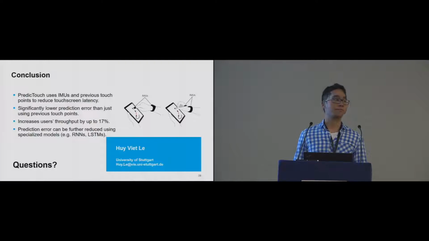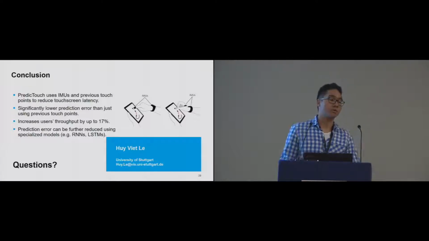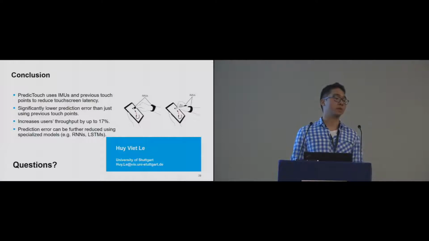Questions? So maybe a last quick question. So for the stylus, you use the smartwatch, but you could also integrate the IMU inside the stylus, as has been shown in some projects. Do you think that would increase the accuracy to have the IMU closer to the tip rather than just on the wrist? So actually, for the IMU use case, we used the IMU on the stylus itself. Oh yeah, okay. So for writing, it was on the wrist, and for using the stylus, it was on the tip.